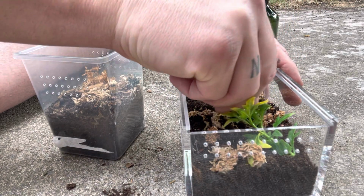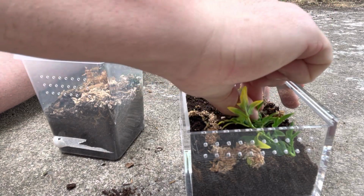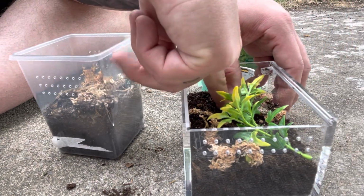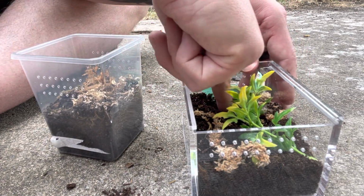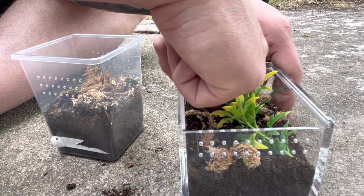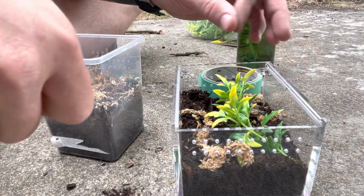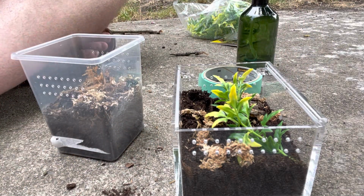I might do, if I can just get this to go right in there. Having a little bit of trouble with the starter burrow. It kind of wanted to collapse on me, which I'm trying to avoid. They're going to go through and change some stuff up on these anyway.